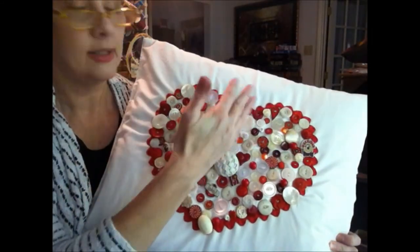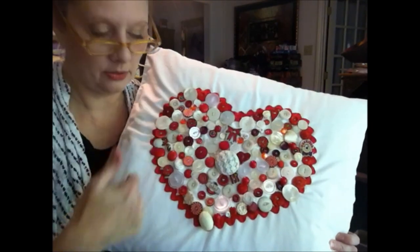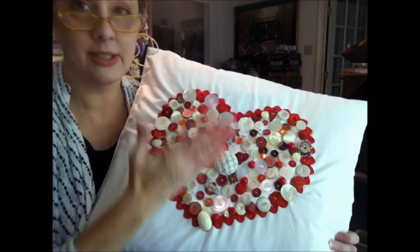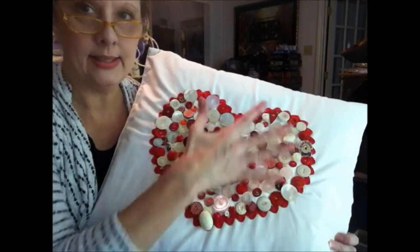You could do a sailboat. That would be cute. If red, white, and blue, and do a sailboat, a triangle and a rectangle, or, you know, just simple. Just stick with a simple shape design, outline design, and then fill it in. And use up those buttons and have fun doing it.